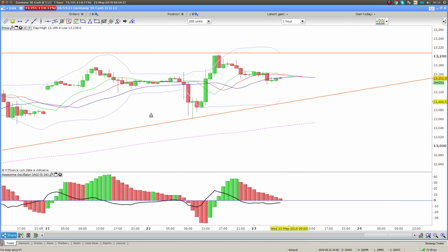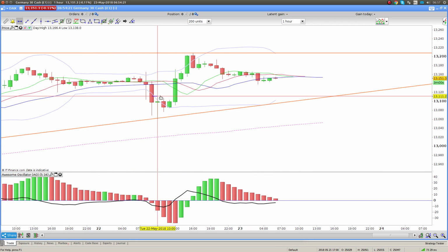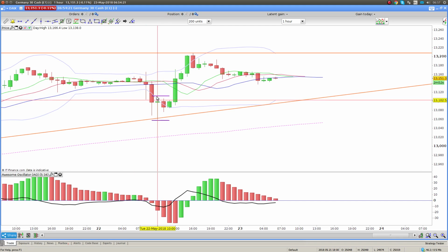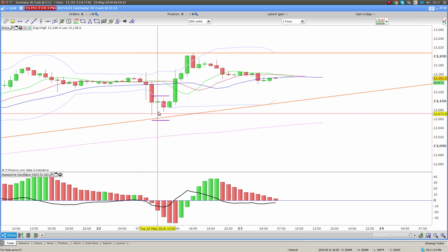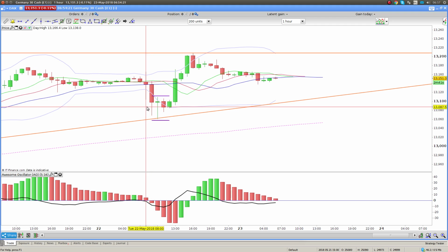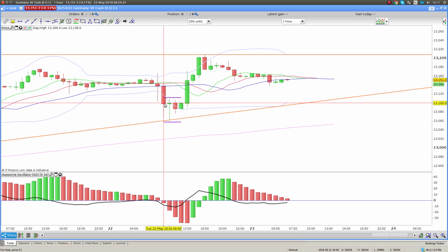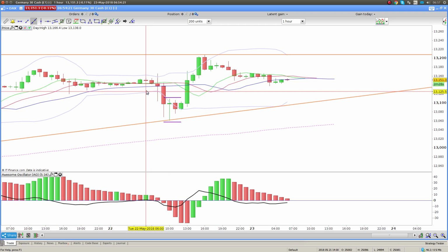When you get a pin bar like this, what normally happens is your entry is on the break of the pin bar up there, and your stop is here. How you identify this is you're looking for not necessarily a pin bar, but something which has a tail that is at least as long as, or equal to, the body. So that's kind of what you're looking for: the sellers were in control, and then the buyers stepped in and took control of the bar.